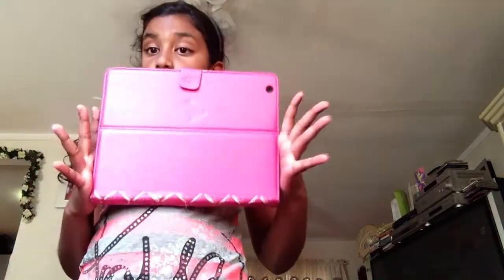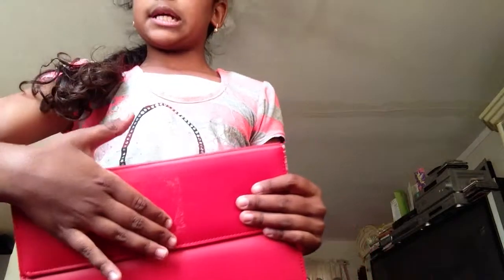So yeah, here are my two cases. And for information, this is rotten looking. Look, see? I put stickers on this case, and really I have like sticks of stuff like that, but I didn't put any stickers here, because if I put a little sticker underneath, I don't think it would look so good, because my cousin gave me a Hello Kitty sticker, and I put it on my iPad case when I had this, and it was pretty bad, like that. So I was going to just have 10.